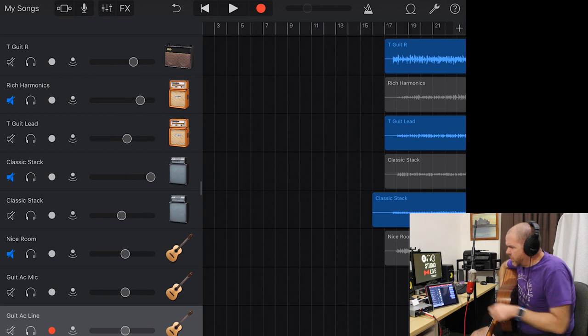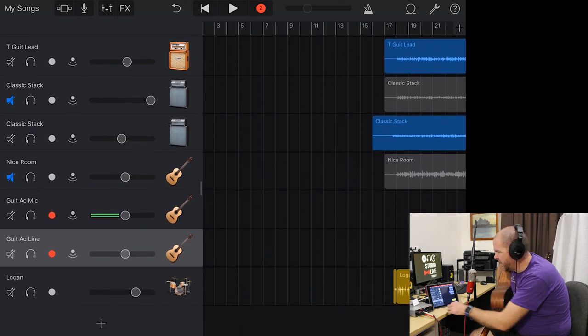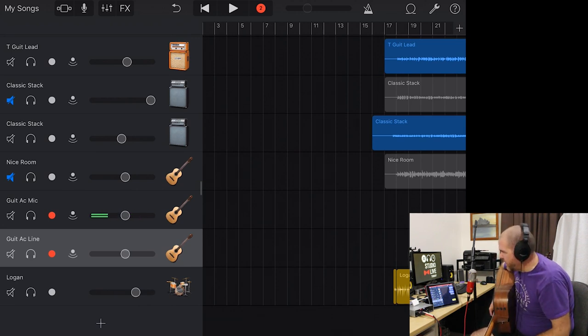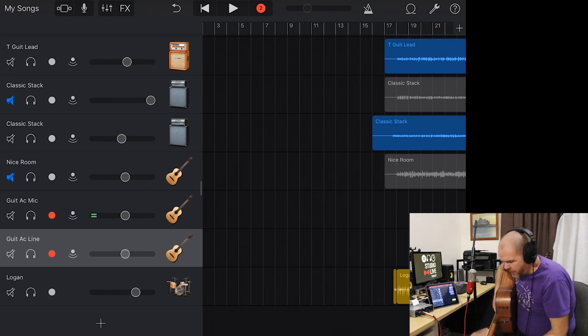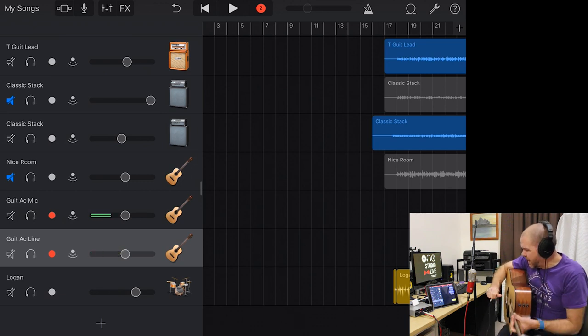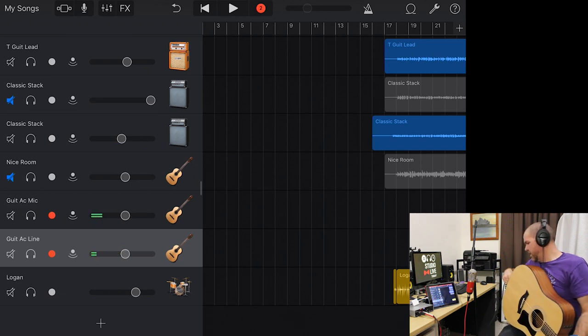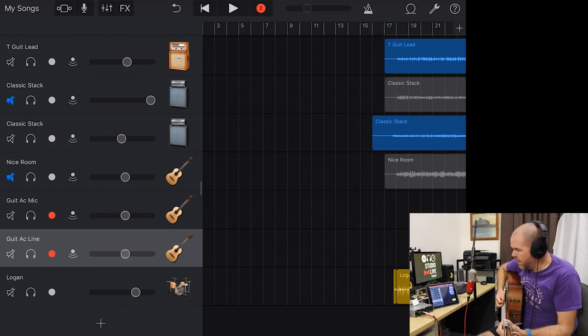So what we need to do is record enable both of these tracks. So we have that there. Now you can see that my mic is coming through there, which is all good. And when I play here, nothing is coming through because I haven't plugged in my guitar cable yet. So I'm going to plug the guitar cable into my acoustic guitar at the back here. And now I'm coming through nicely on both channels.